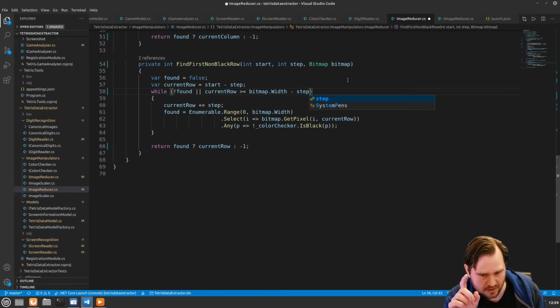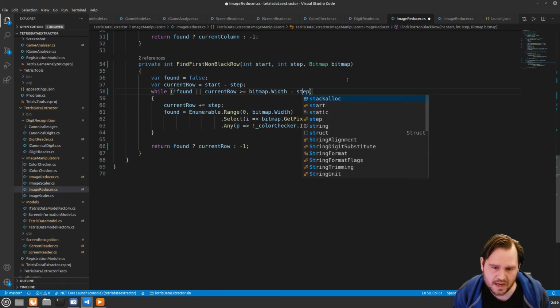So, oh, for crying out loud. Wait a second. No, it is the width. Oh, shoot, no. No, it's not. We're finding the first non-black row.